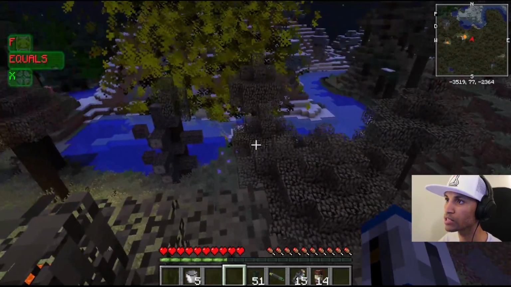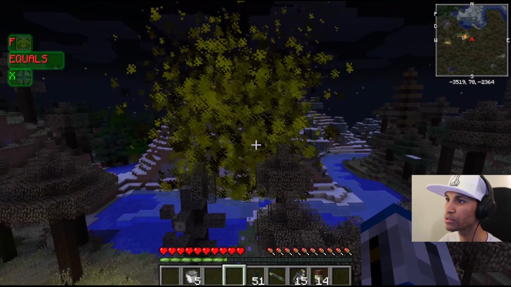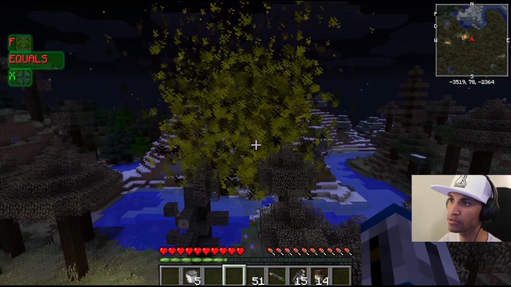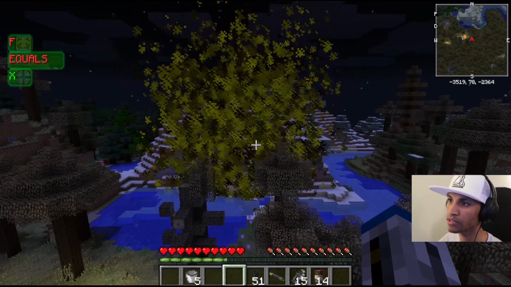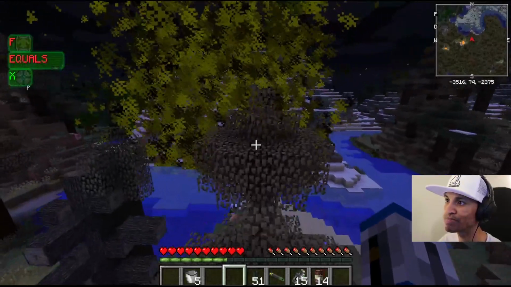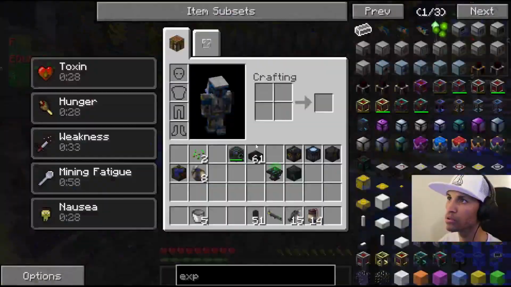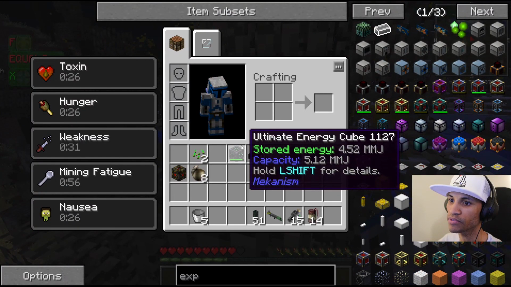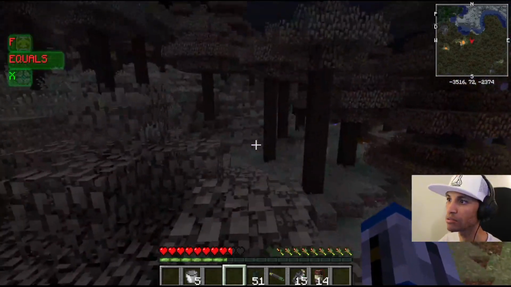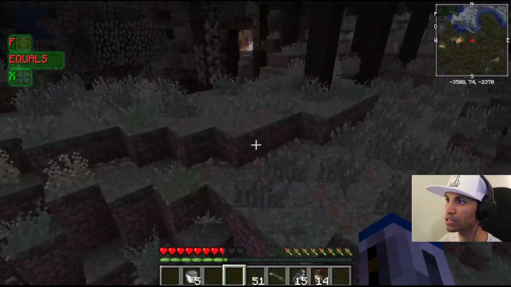So let's just kind of... I don't know if that's going to hurt me or... it's getting louder. I don't know what that means, if that's like the range of it or what. So let's just kind of get over there. Ooh. So I've got hunger, weakness, fatigue, nausea, toxin. So that's a pretty nasty little status effect.